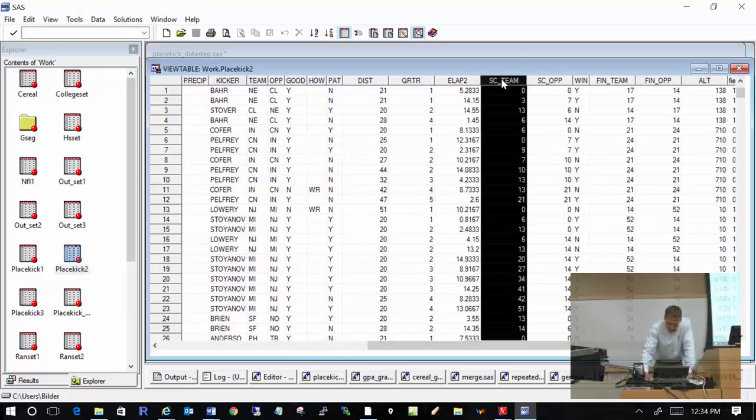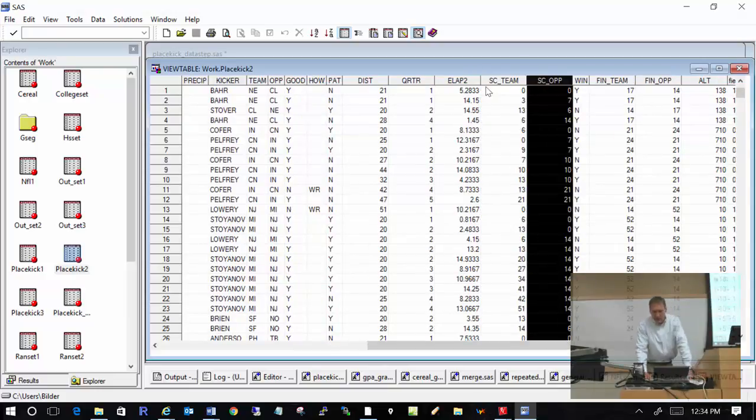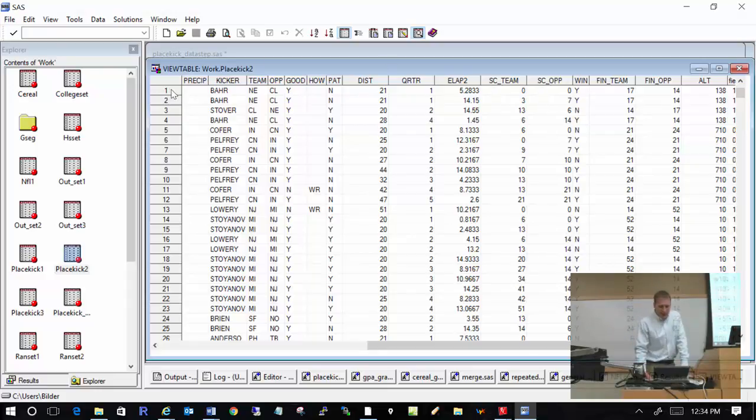Two of the main variables in this data set that are most important to me are SC_team and SC_opponent. It's the score of the team that's kicking the place kick and the score of the opponent at the time the place kick is attempted. The very first observation in the data set has 0 and 0, meaning the game's tied.